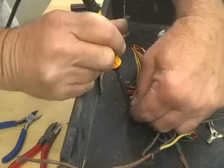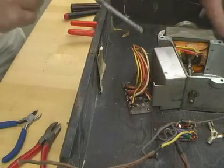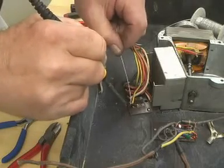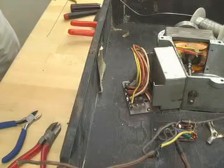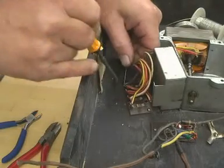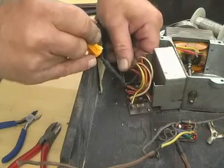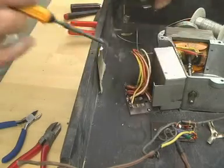And with this solder that's been around for so long, it actually helps to put a bit of new solder and get some of the flux going into these old joints, which can sort of release it like that. Now for the other one. And lo, there we are.